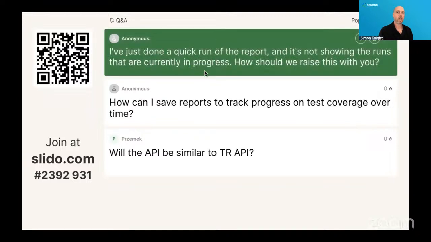Anonymous says: I've just done a quick run of the report and it's not showing the runs that are currently in progress. How should we raise this with you? I'm not quite sure what's going on there, Anonymous. I think it should show that information.